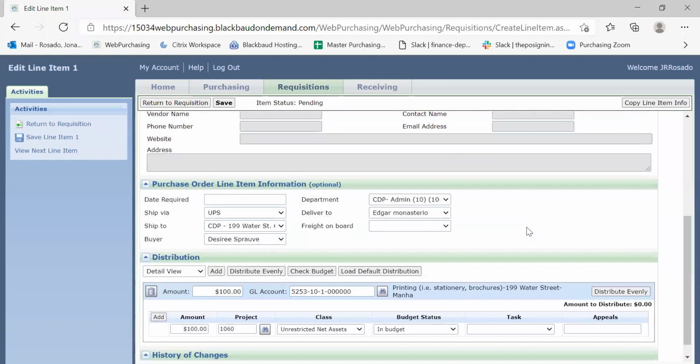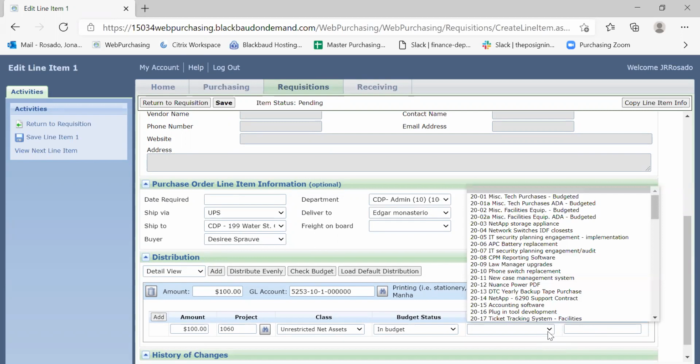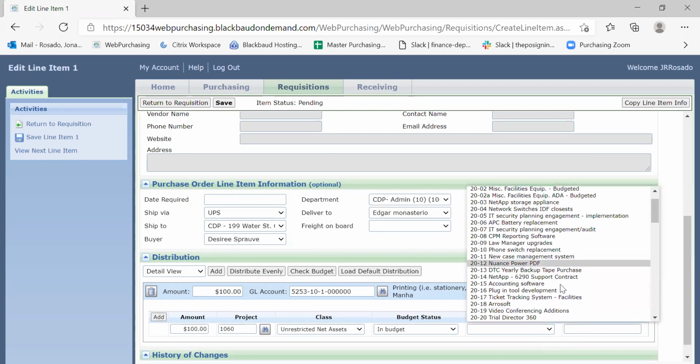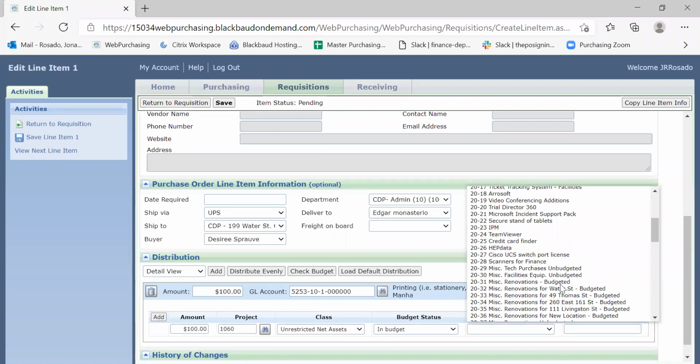Now, certain purchases require task codes. This is going to be a subcategory of the purchase. We are currently at fiscal year 21, but moving forward, we want to make sure that whatever the fiscal year we're currently in, those are going to be the first two digits in the task code that you choose.